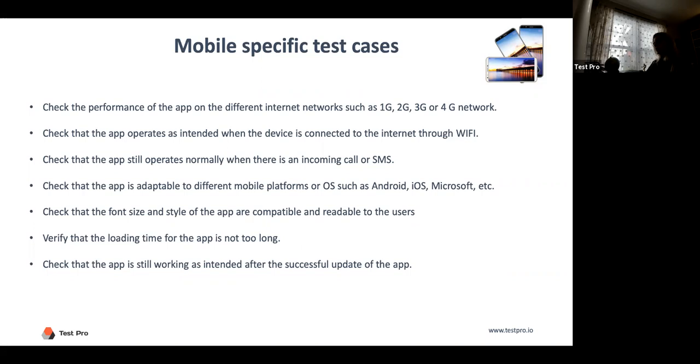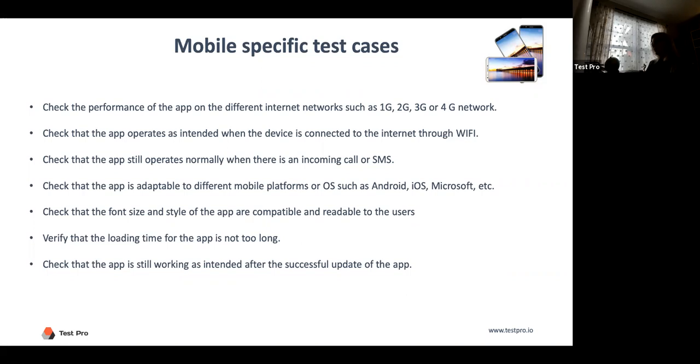Check that the application is adaptable to different mobile platforms or OS such as Android, iOS, or Microsoft as well. In this case, guys, what are we supposed to check? We're supposed to make sure that we're able to download our application normally from all stores: Android, iOS, or Microsoft Store. Some Microsoft phones still exist, like some Nokia phones still running Microsoft software, like Windows Phone, but it's really rare right now. You're still able to buy it, but we're not testing it. I had no experience testing a Microsoft phone. I have experience with only Android or iOS phones. But who knows? Maybe your future company will work with a Microsoft phone as well. So yeah, it exists.